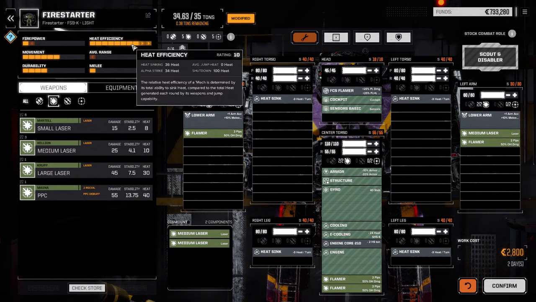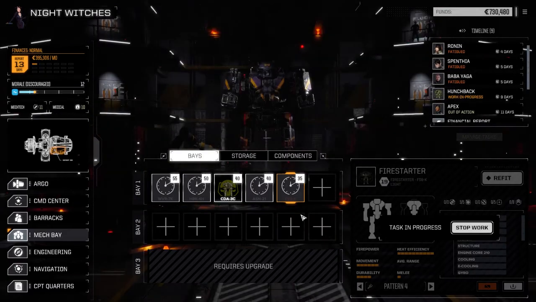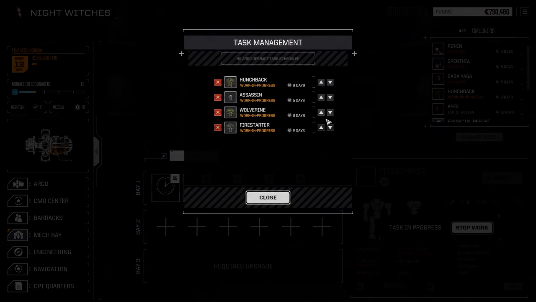Our heat efficiency is going to be good now. Don't have to worry about overheating. So let's confirm this is 2 days. And we should be back, still in the same amount of time. This is 10 days to go, so we'll be back. We lost the heatsink in the Hunchback, so it'll be 11 days.